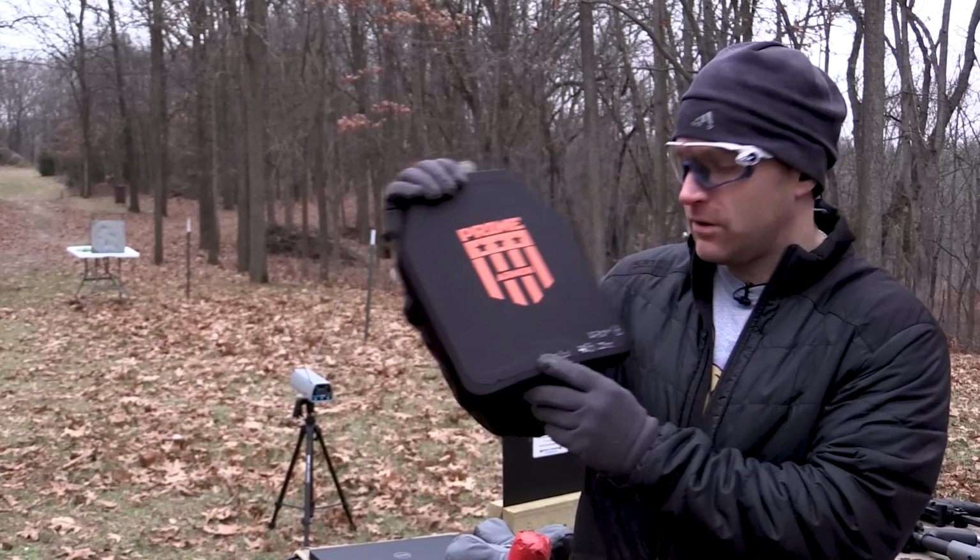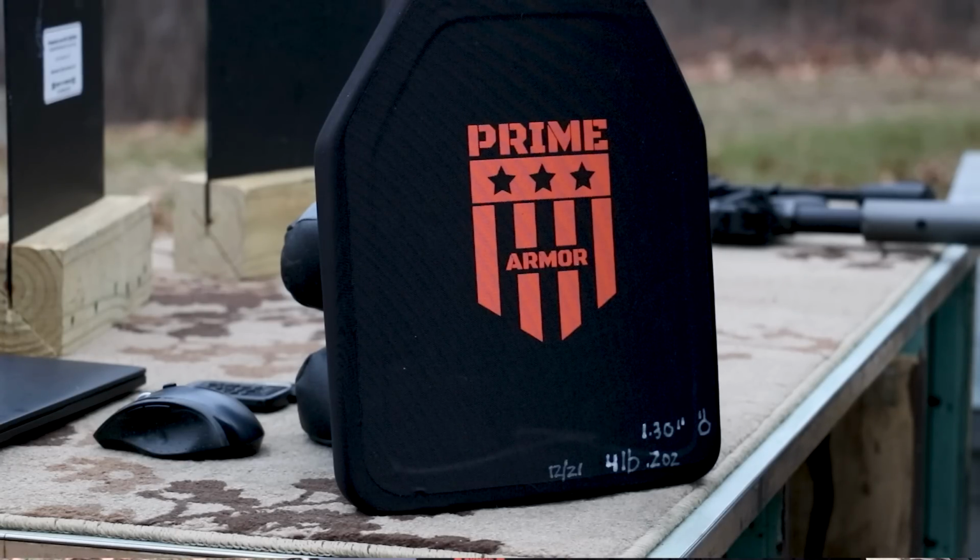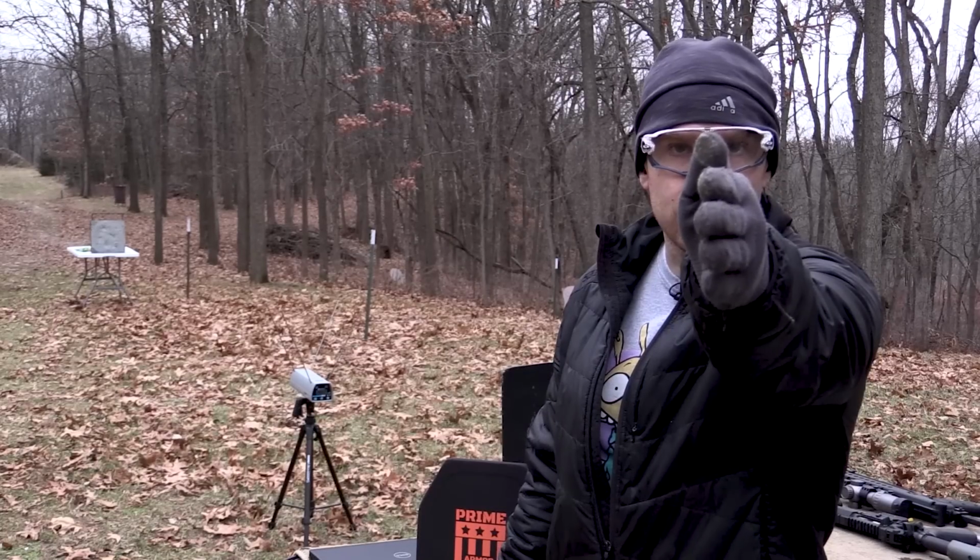It weighs 4 pounds. For our testing slash demos here at the range, I try to stick to a few NIJ constants so we have good data to take away from these videos to compare against other armor that I've tested. So we shoot at 45 feet. That is the official NIJ testing distance for rifle armor. We shoot at 0 degrees because that is worst case scenario. We also use a chronograph so we can record the velocity of these different types of rounds that we shoot at it, so that we know if that plate stops M193 at 3,200 feet per second, someone shooting it out of a shorter barrel length is not going to be a problem.